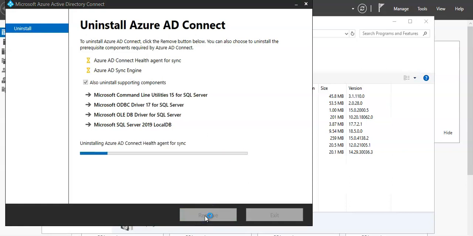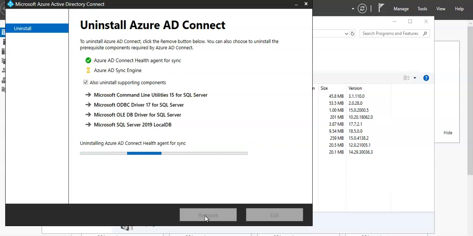It will take some time and uninstall the Azure AD Connect and its supporting components from the server. It is now uninstalling the ODBC driver, OLEDB driver for SQL Server, Microsoft SQL Server 2019 local DB instance that it installed.